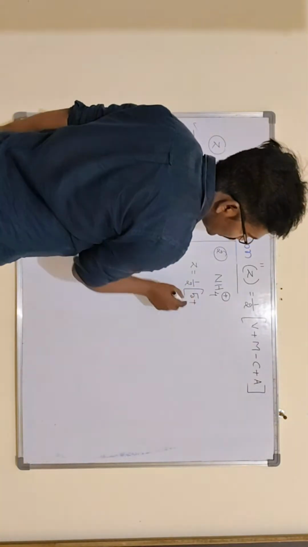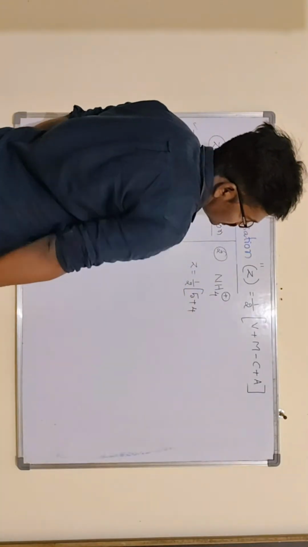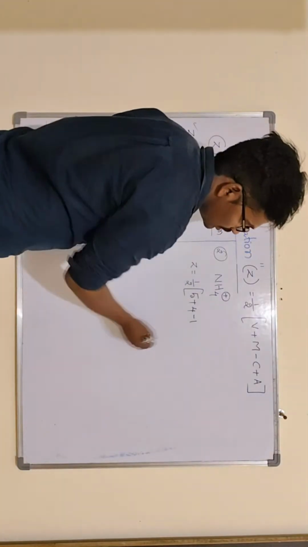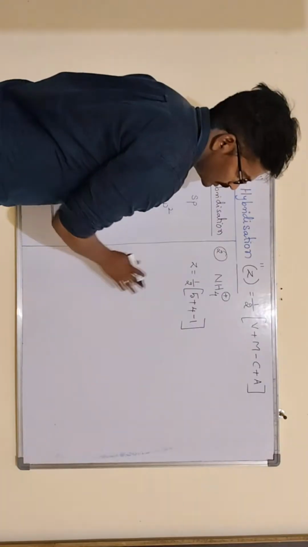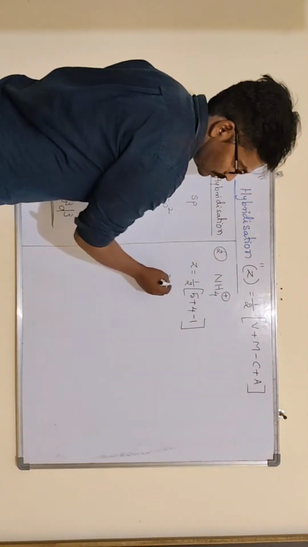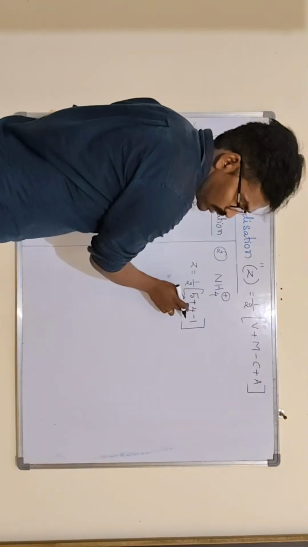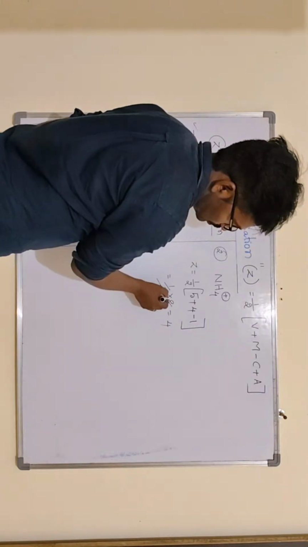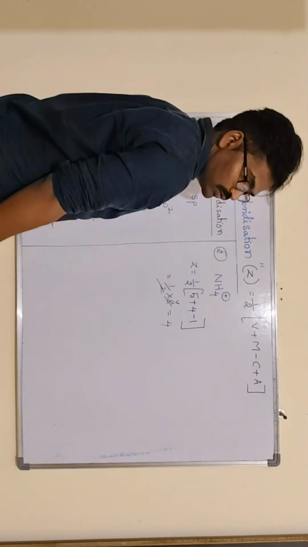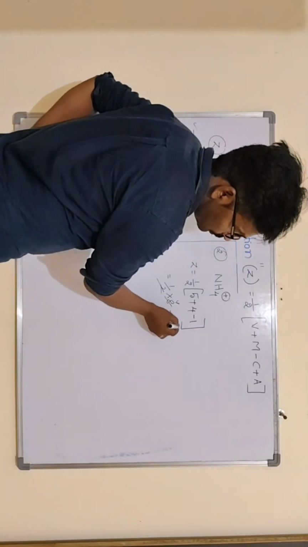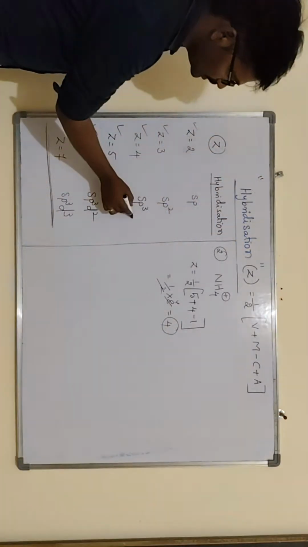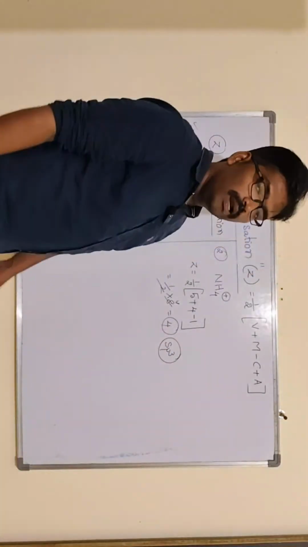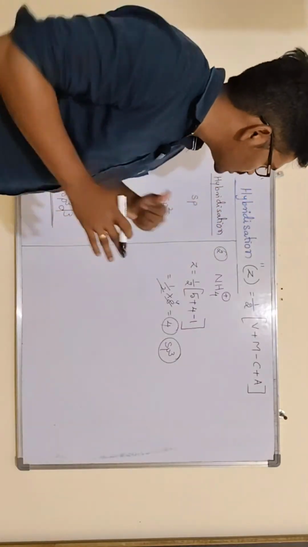So 5 plus monovalent atoms, how many are there? 4. Then charge of cation minus, so 1 is there, charge of cation. Anion undadu, cation unte anion ledu. So it is equals 1 by 2 into 5 plus 4, 9, 9 minus 1, 8. So 1/2 into 8, you can get 4. So 4 is there, Z value. What is the hybridization? sp3 hybridization. Yes, central atom hybridization is sp3 for this also.